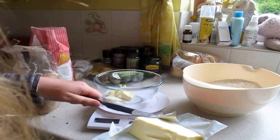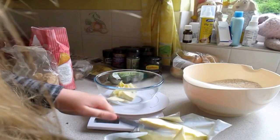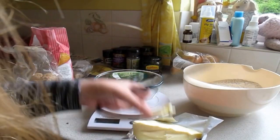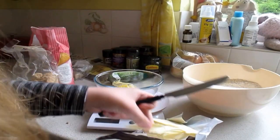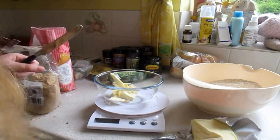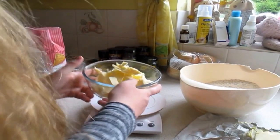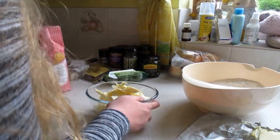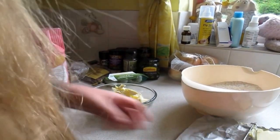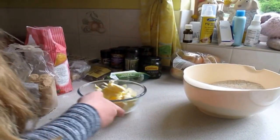Probably shouldn't be doing this with my fingers necessarily, but oh well. This is probably going to get really boring really quickly, so I'm going to cut this off now and I will come back, film again once I finish doing this. And that is all of my butter now. So I'm going to move the weighing scales out the way so I have more room. And the butter. Seems like an awful lot when it's like that.